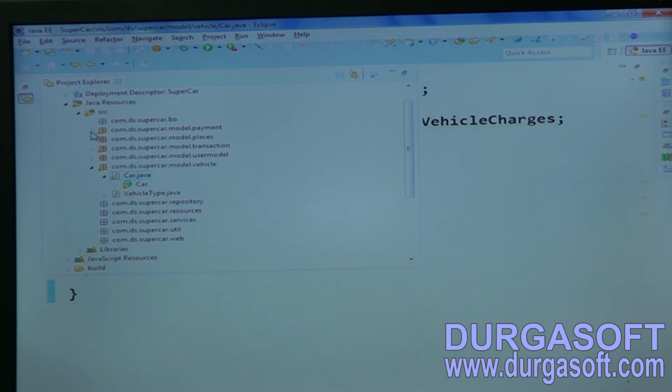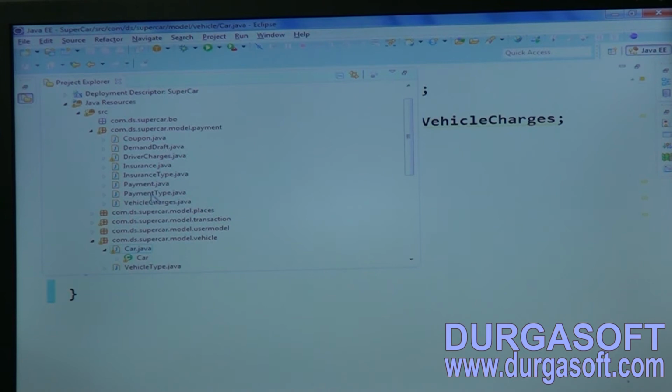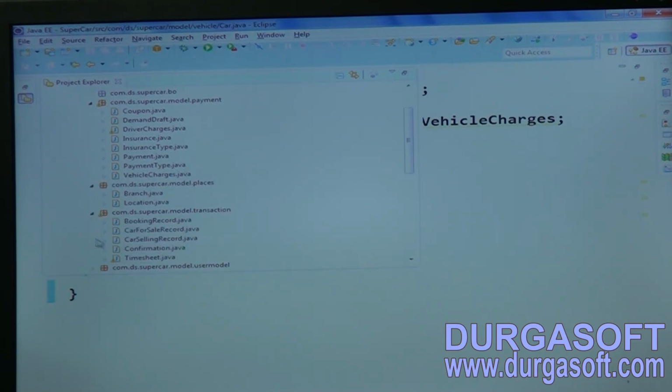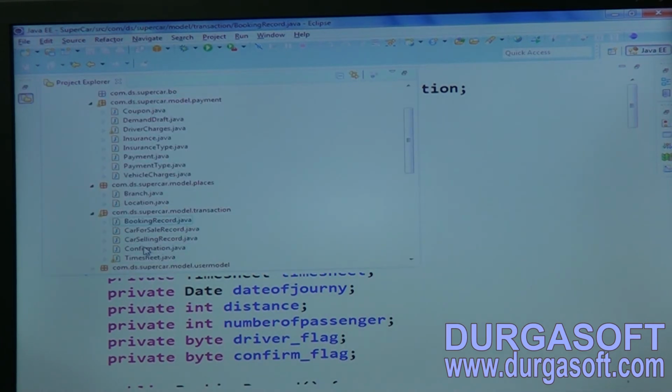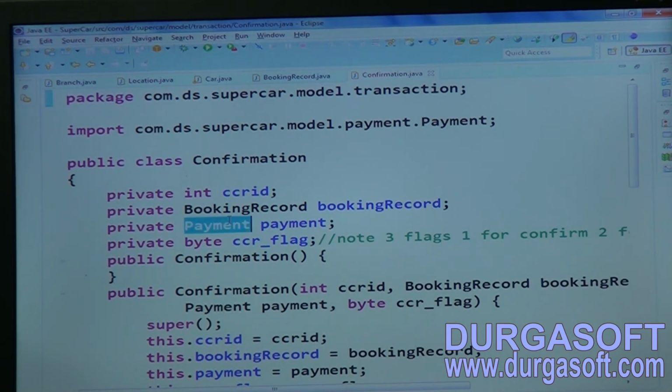So again why should I take here? Under booking I don't have. What about confirmation or cancellation? Payment I have here. So that one is what? Vehicle charges.